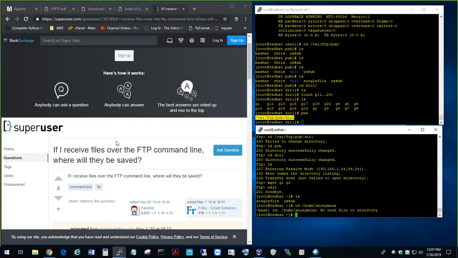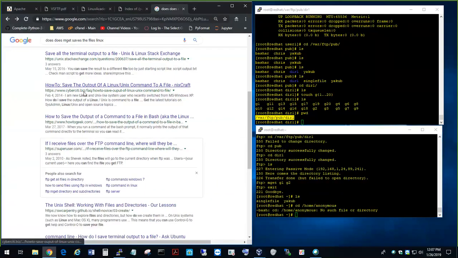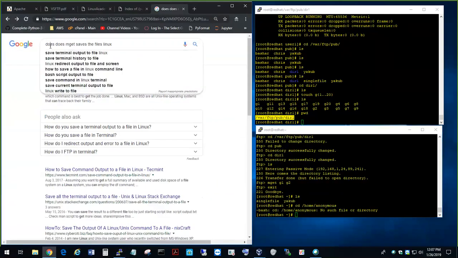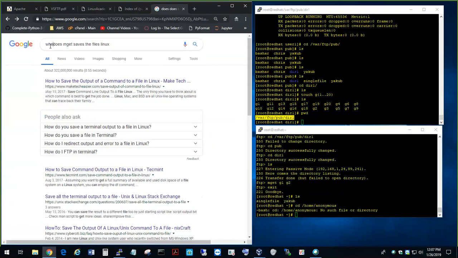So in here, I just realized you have to type, where does mget save the files in Linux for anonymous user?